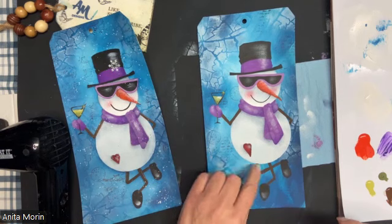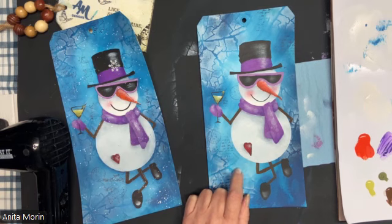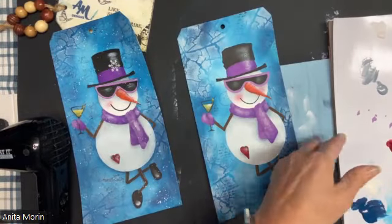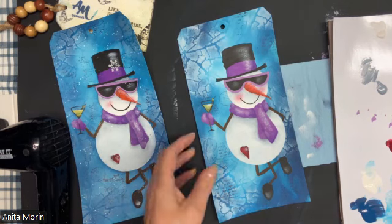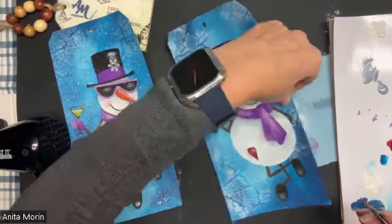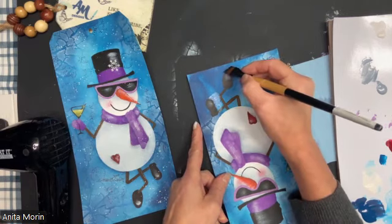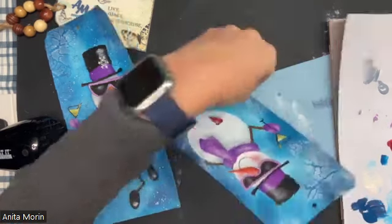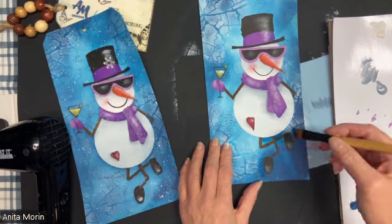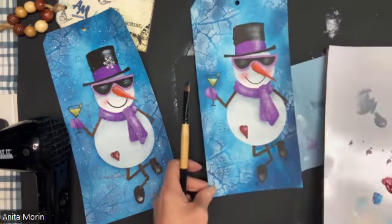Okay, now I'm gonna add some shadow, and that is done with the Royal Navy. Around. Okay. And I'm going to use my angle brush. Okay. So what I did was underneath and the left side. So I did like underneath the boot. Okay. I did underneath. Not going all the way, just partial.